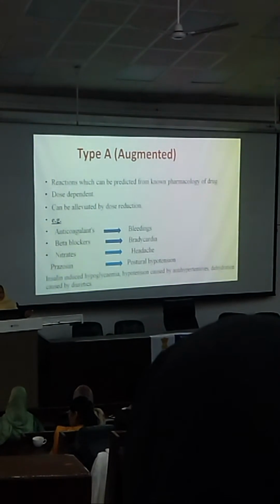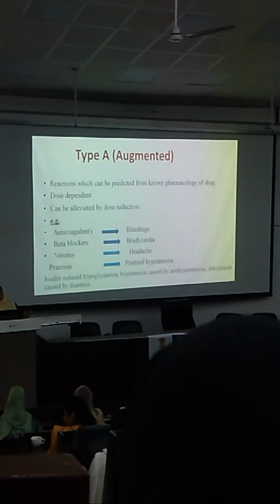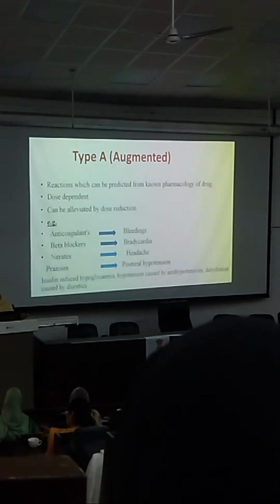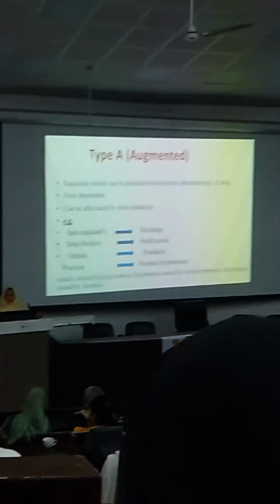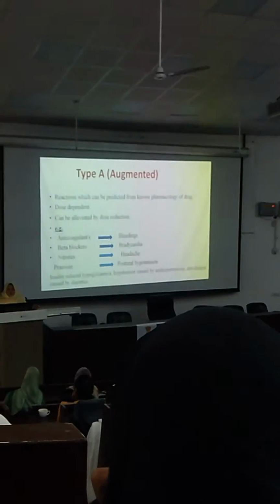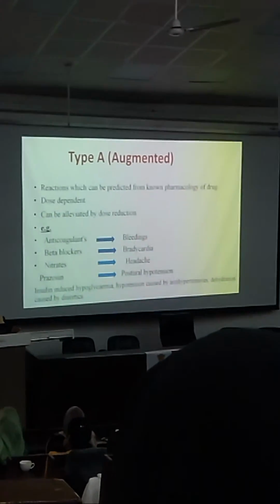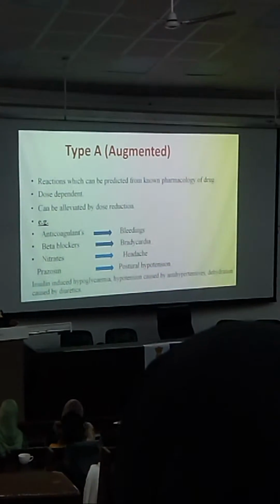देन नाइट्रेट्स. नाइट्रेट्स हम किसके लिए यूज करते हैं? एंजाइना पेशेंट्स में यूज करते हैं. तो नाइट्रेट्स अगर स्टार्टिंग में जब हम पेशेंट को देते हैं तो हम पेशेंट को एडवाइस करते हैं कि ये एक साइड इफेक्ट कॉज करता है हाइपोटेंशन. उससे क्या होता है? हेडेक होती है. तो हम अगर ज़्यादा डोज दे देंगे तो उसको ज़्यादा हाइपोटेंशन होगी, हेडेक होगी, पेशेंट कंप्लेन करेगा.